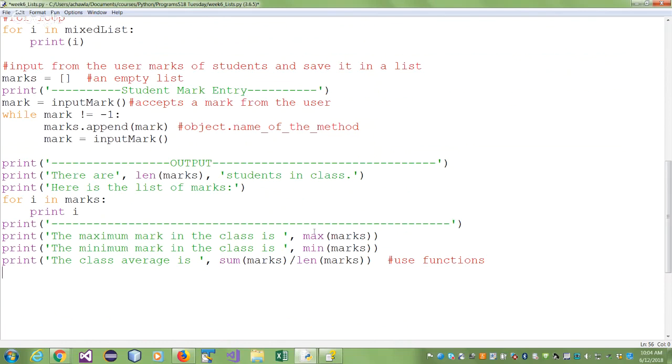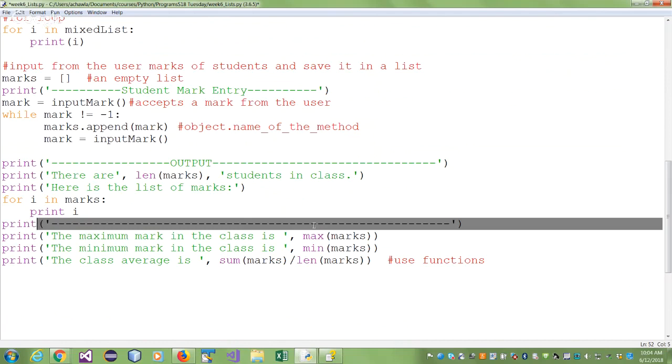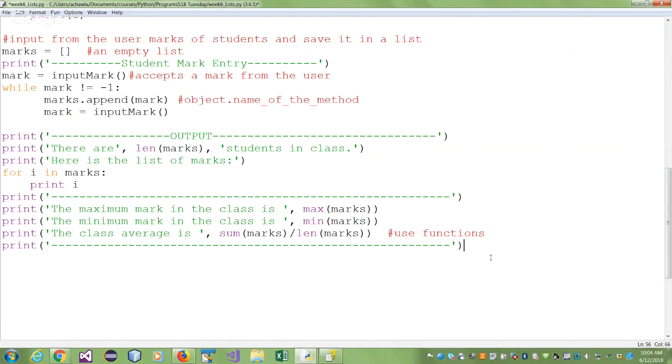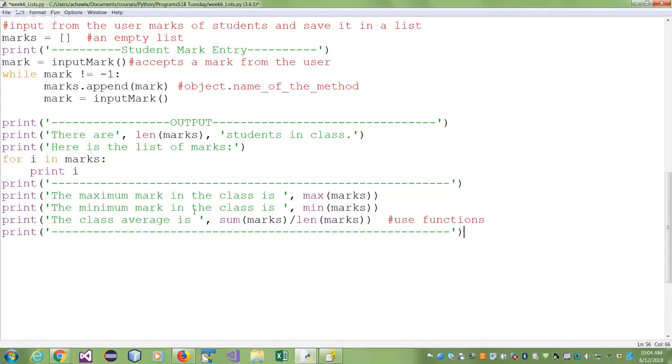I'm going to show you more functions. Because the whole thing is you should know how to use them. Okay, so this kind of takes care that you've shown your output, right? Now, if you want to sort the list, oh, let me show you something else also. That's also interesting.